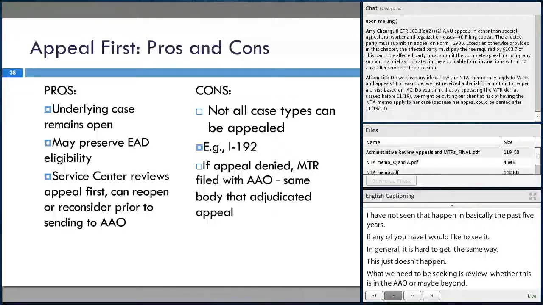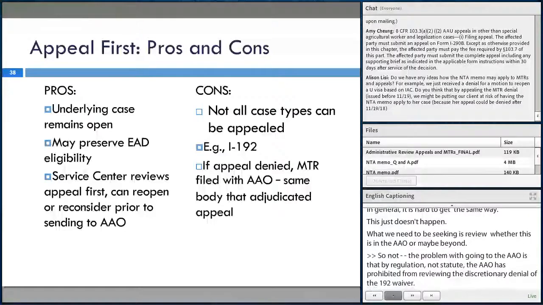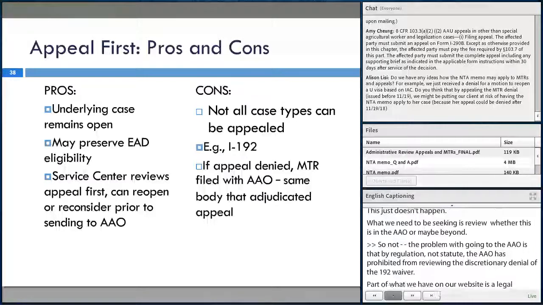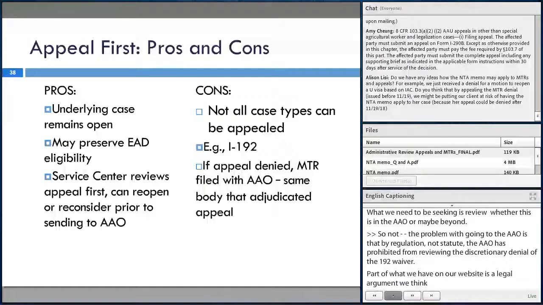are legal arguments that we think you should be including in all of your waiver, your I-192 arguments now. Remember, create that record thing we were talking about, to Vermont, and then we take those to the AAO. People have been doing that. The AAO has been ignoring it, but that doesn't mean that eventually they won't pay attention.